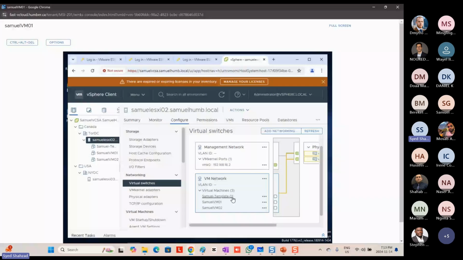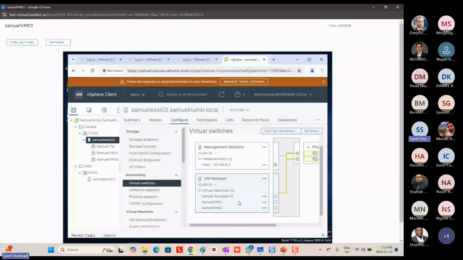So let's create 2 more port groups, and then we will move VM01 to the sales department port group, and VM02 to the marketing department port group, just to show how to create a port group, and then how to move a machine from one port group to another in order to organize the machines' connectivity.